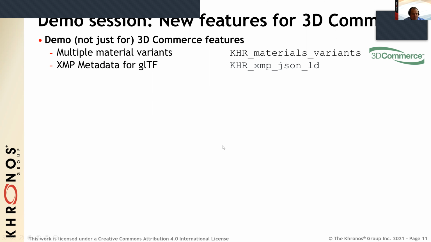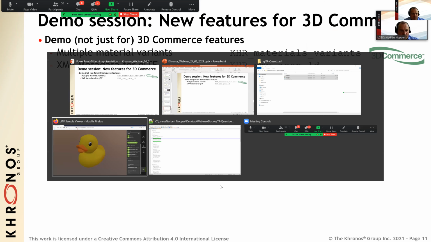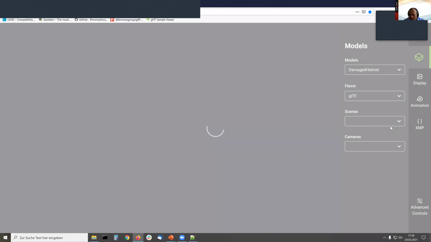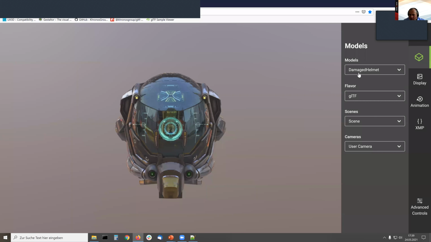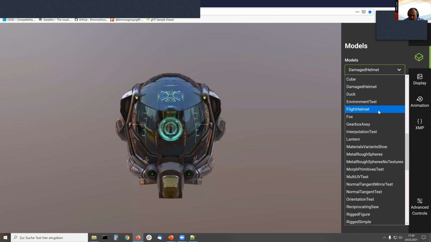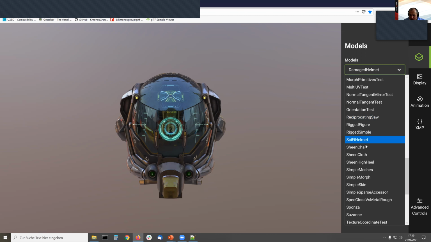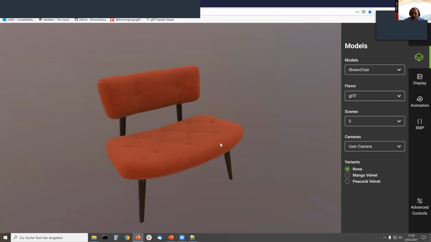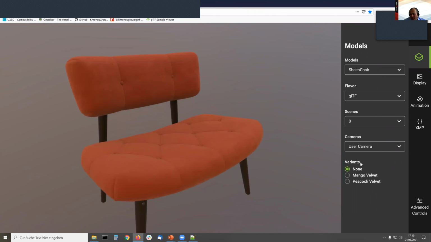So let's show this. I think this is available. So let's start it over again. Here it's used, we choose the sheen chair. And if a glTF file has a variant, this comes up.